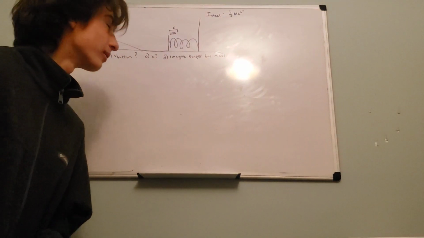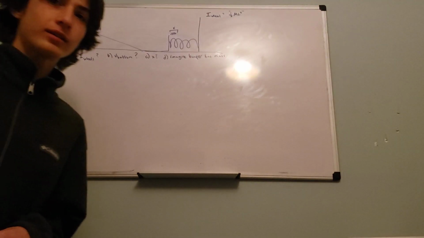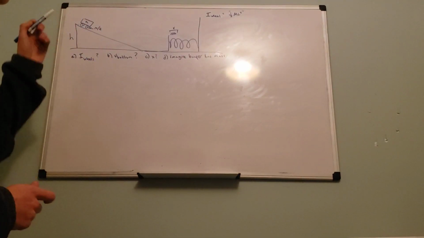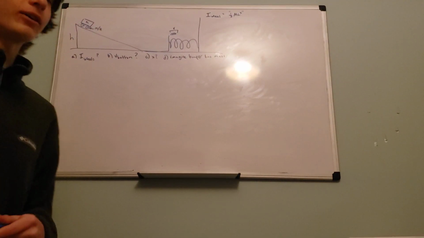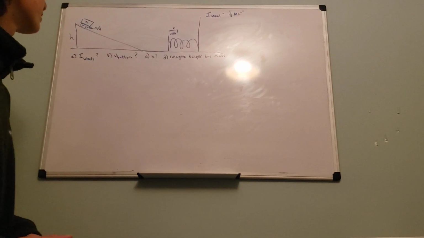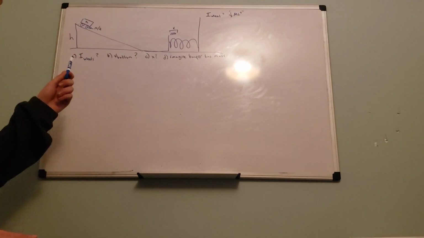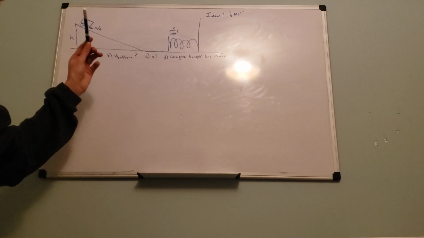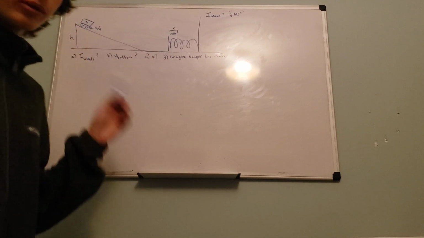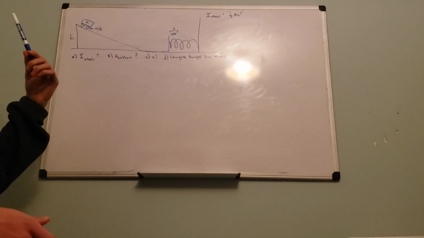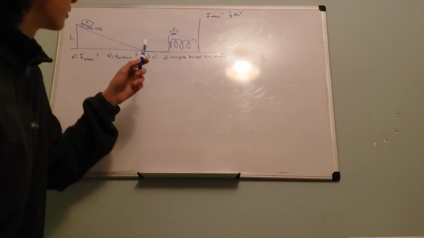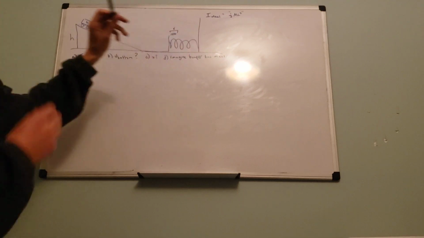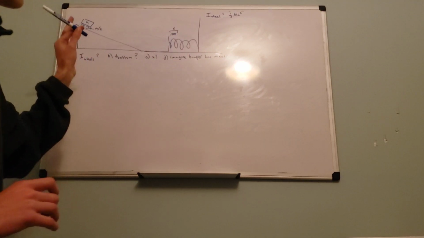This is the cart with wheels problem. Okay, so the situation is, we've got a cart with mass m, and it also has 4 wheels, and each wheel has mass m over 4. It is on this kind of ramp at a height h, and it's rolling down the ramp, and after it gets to the bottom, it will collide with a spring. We'll get to that part later, but for now, cart with 4 wheels.